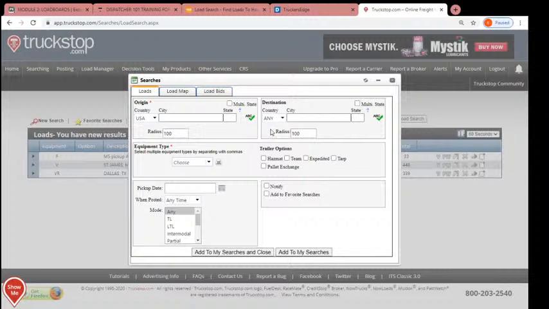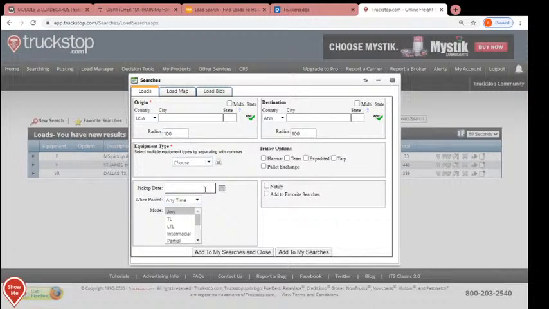These are some of the features of the 3 major load boards, and some of the common features that are always going to be with any load board. You're always going to have where a load is being picked up, the shipper or the origin, and where the load is going to be delivered, the destination or the receiver. Then the equipment type you're looking for a load under: drive-in, flatbed, reefer.